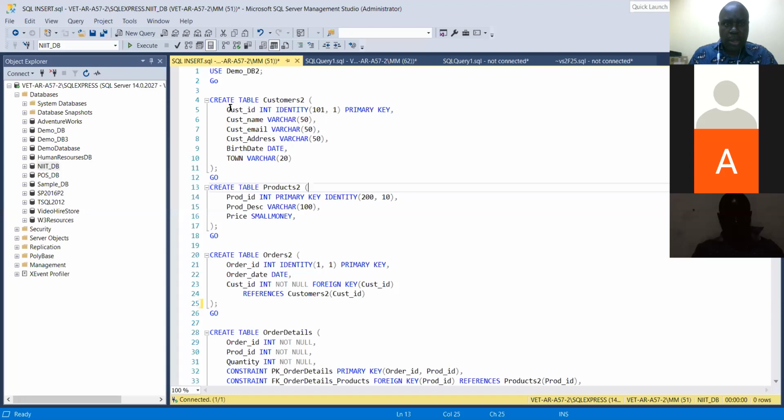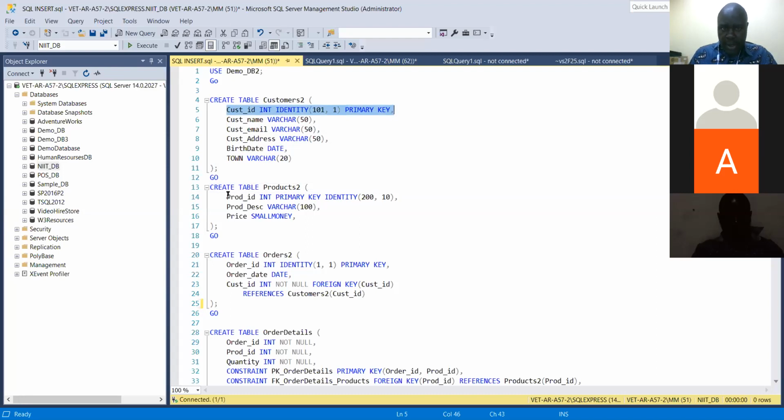So now I'm going back to the management studio and be able to create those tables. So the first table is this one for customers. I'm going to have these as my fields. And then for the tables, I've got the following columns. And this is for the orders. I've got these columns. Take note, that's the primary key.